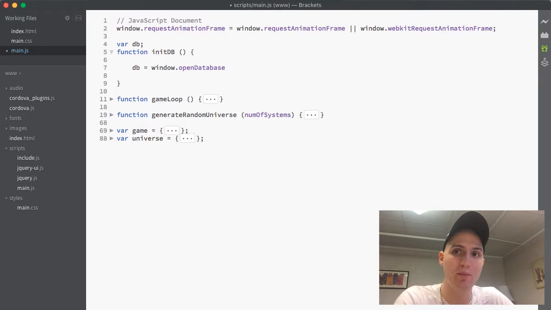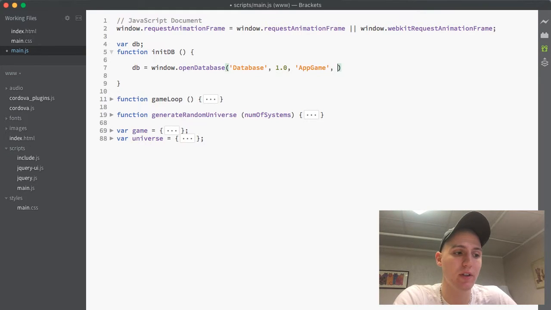window.openDatabase. openDatabase is a function that's going to take four parameters for us. The first one is basically a short name. Honestly, it doesn't really matter what you name these databases because we're only going to be making one, so we don't really need to be referencing them by name. So I'm just going to write database, just generic. The next parameter is the version of the database, and this is something you can change as you go along if you'd like. But for now, I'm just going to put in 1.0. The next part is another name, which is the display name for your database, and I'm just going to call it the name of our game, which is app game right now.